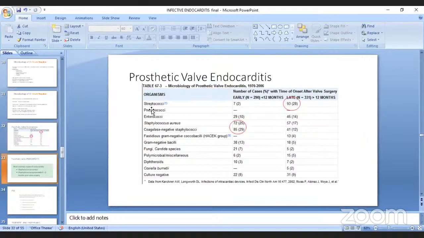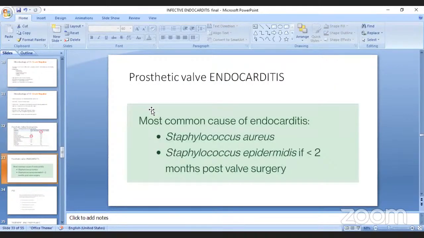Now what do the MRCP guidelines say? They have a simple rule for the most common cause of endocarditis, they don't want to run into any other problem. They just say that Staphylococcus epidermidis is very common if it is less than 2 months post valve surgery. Otherwise, Staph aureus is common. They don't see streptococcus anywhere at all. Obviously streptococci will play a role after 1 year. Within 1 year, it is divided into two forms. If the valvular surgery was done in January and the patient presents with infective endocarditis in February, then you have to remember that the organism was Staphylococcus epidermidis.